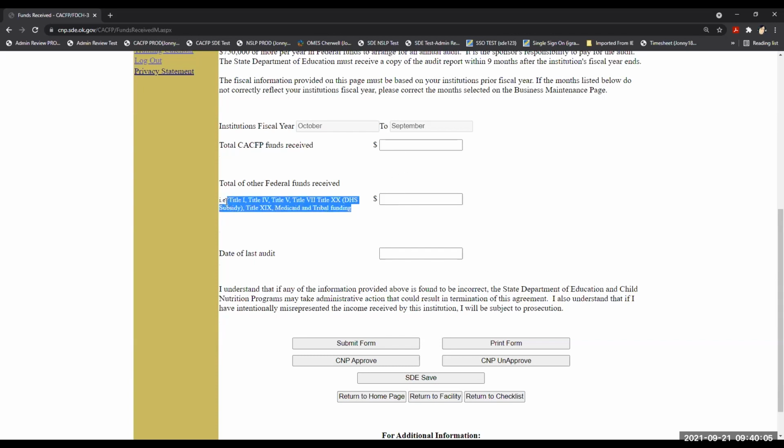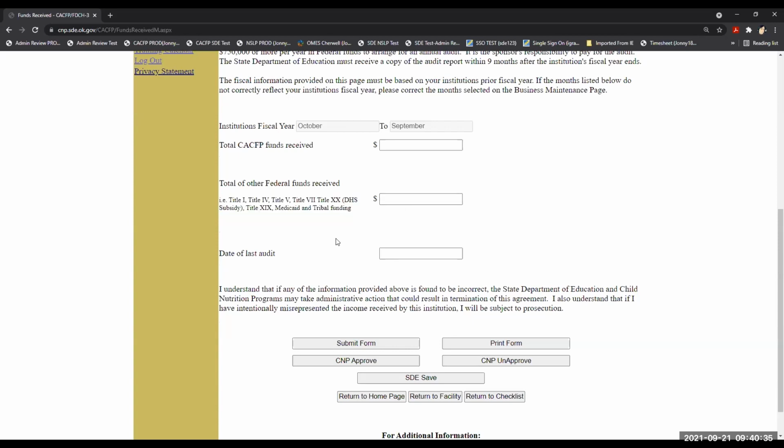And something I like to point out, we try to put a little bit more definition here on what federal funds are. So it's any of your title money, DHS subsidy. If you're an adult daycare home or adult daycare center, you do receive federal funds. Although it is Medicaid and that is state funds, there's an amount of money that's federally matched. So you do receive federal funds. So that Title 19 does have federal funds in it.